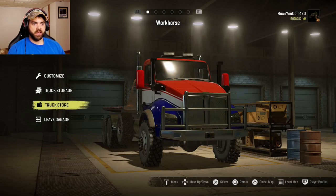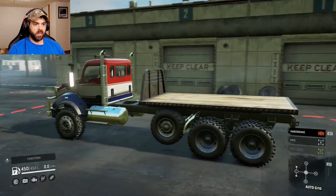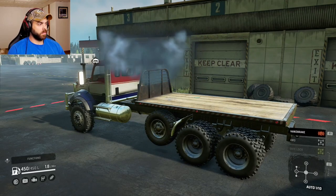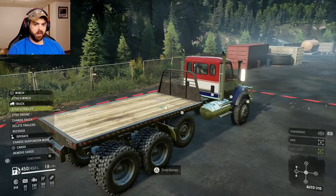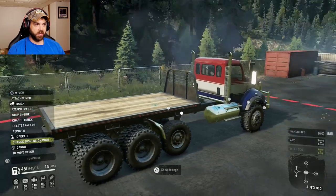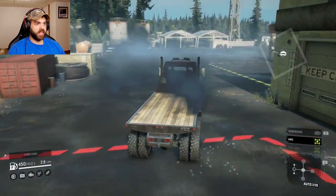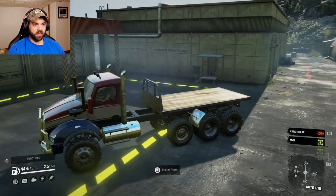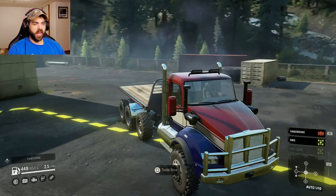Let's go see how this thing does — it's kind of interesting according to the description. It looks pretty good, looks like an in-game truck. Now with this truck you can change the suspension, which drops the tag axle. And in all-wheel drive it will actually drive that tag axle, which is kind of cool because usually it just gets in the way. Of course you can pull your regular trailers with it — we'll do that later.